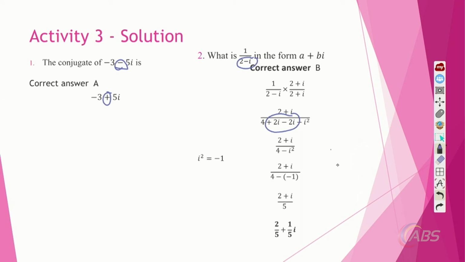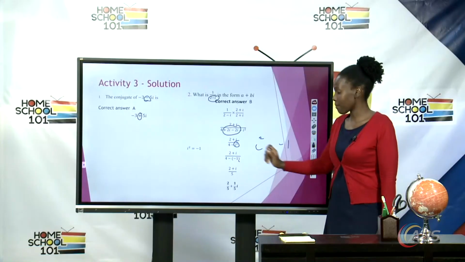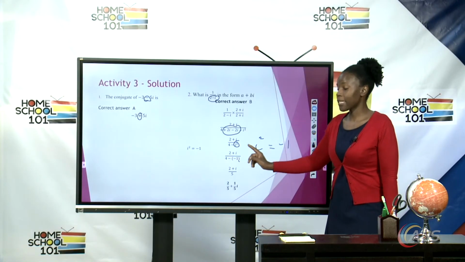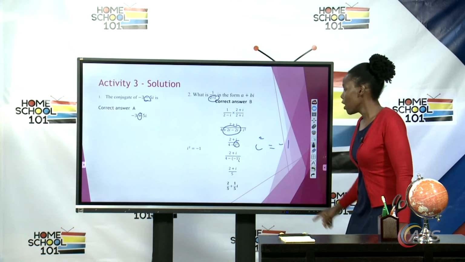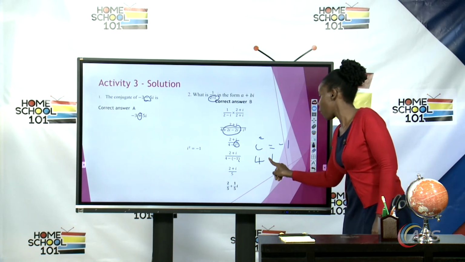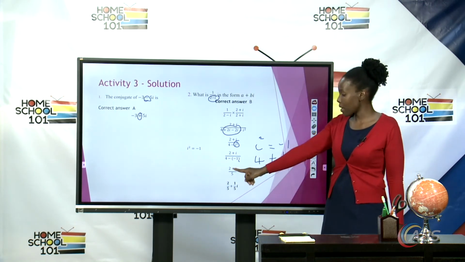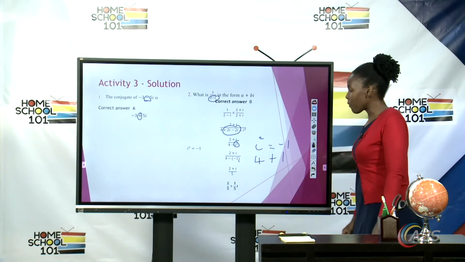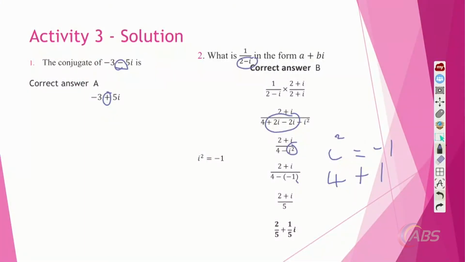We also know that i squared is equal to negative 1. So therefore, we make a substitution for the i squared here to give us negative 1. In the denominator, it becomes 4 minus minus 1. And we know that a negative times a negative gives us a positive. So essentially, what we will have is 4 plus 1. 4 plus 1 would give us a value of 5. Now, if we're separating in terms of our real and our imaginary parts, it becomes 2/5, which is our real part, plus 1/5 i, which gives us our imaginary part.